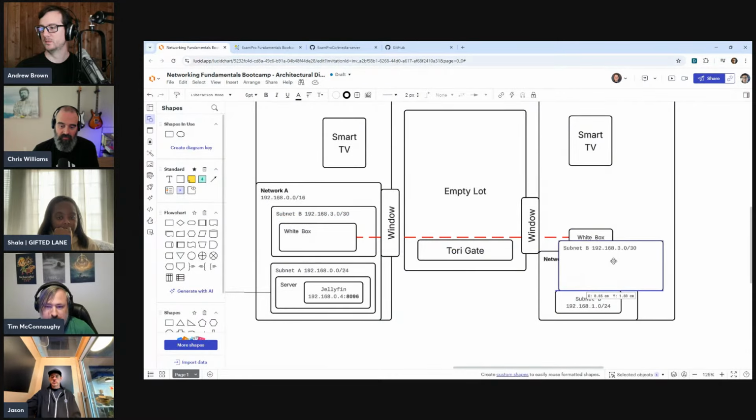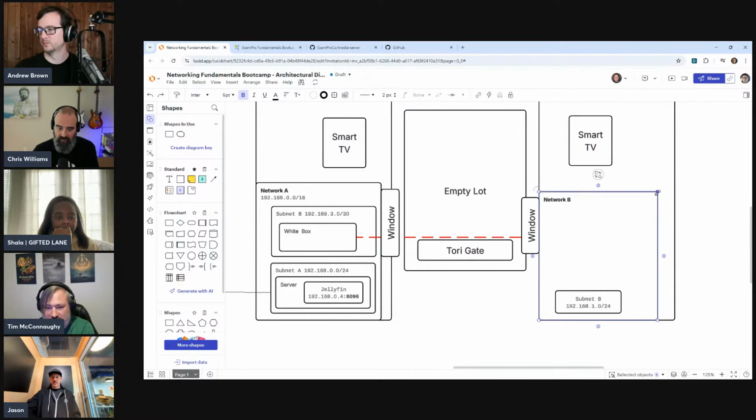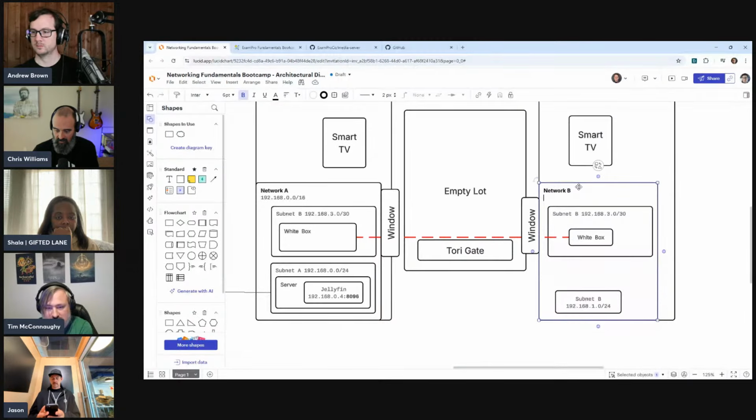Okay. And then that white box, because this is shared, right? All networks, in order to pass packets between networks, have to be on not only a shared medium, but ultimately a shared network, right? So that's what this is. This is our little tiny one IP on both sides, point-to-point network that's going to allow these two to talk essentially. So this one has this one, and what's the network address of this one here?